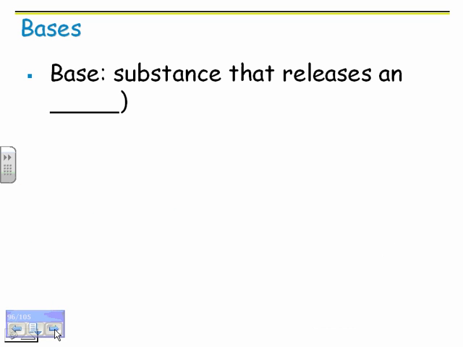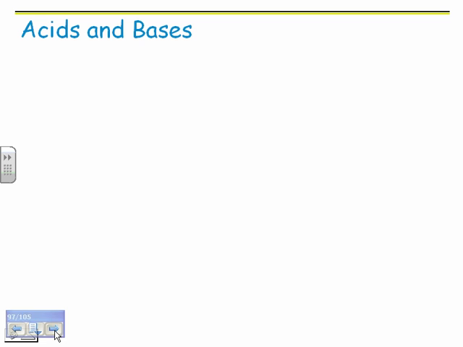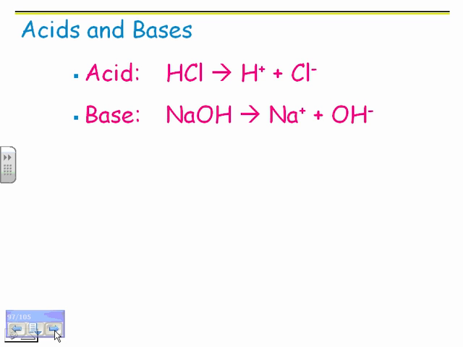Bases are the opposite. So I'm going to define a base for us as a substance that releases an OH, so hydroxide ion. So this, for example, I wouldn't necessarily need you to know it's sodium hydroxide, but if you're releasing this thing, OH minus, I would want you to say, oh gosh, that must be a base, because I remember that I had to memorize that a base releases OH. And look, there's an OH, that thing must be a base. So an example again of an acid is one that releases this H+. An example of a base for our purposes is something that releases OH minus. So here's my base, here's my acid.